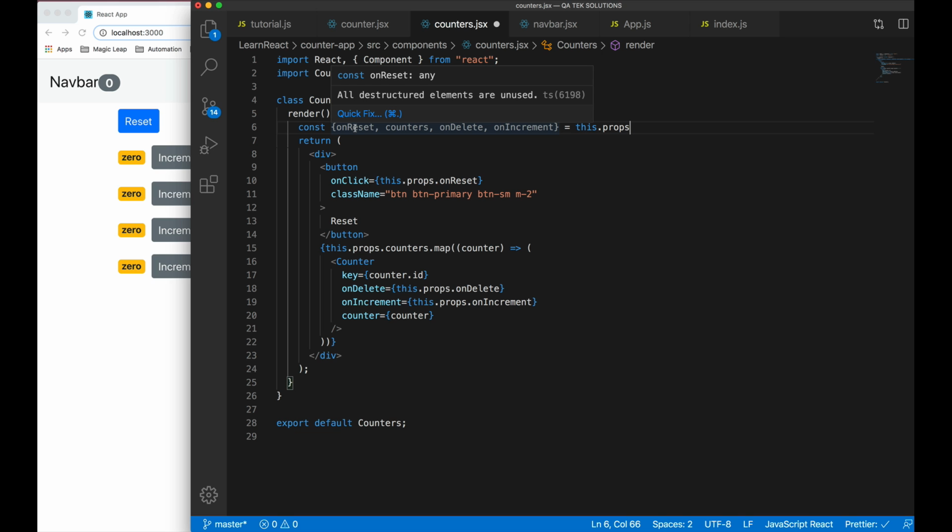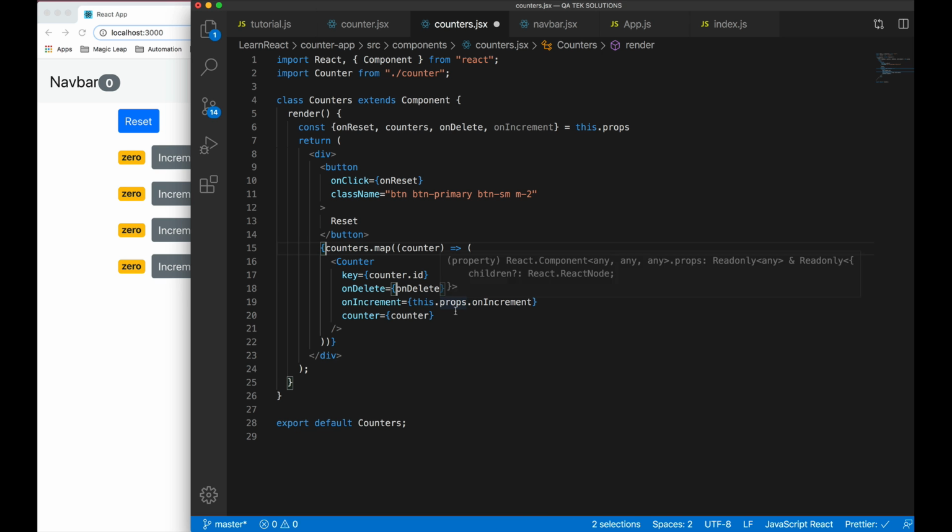Okay. So now let's remove this.props from all the places. One place, Command D, and the final place is this.